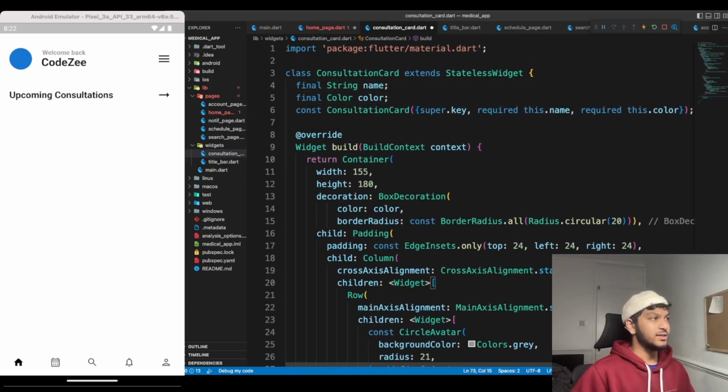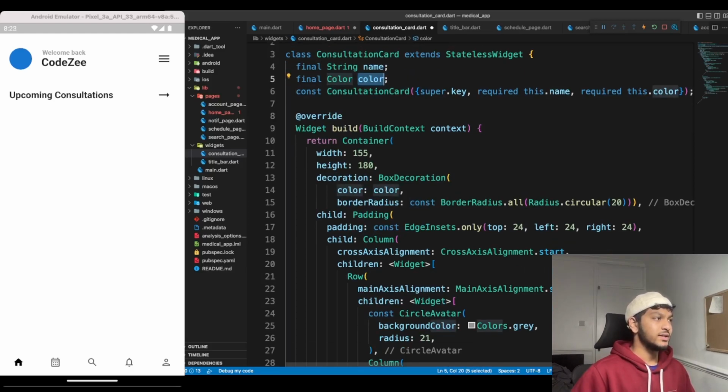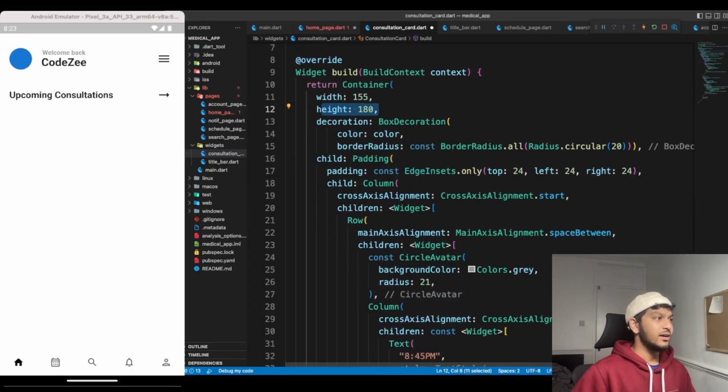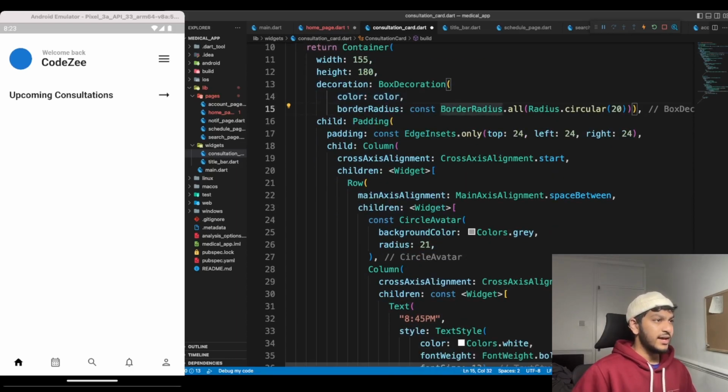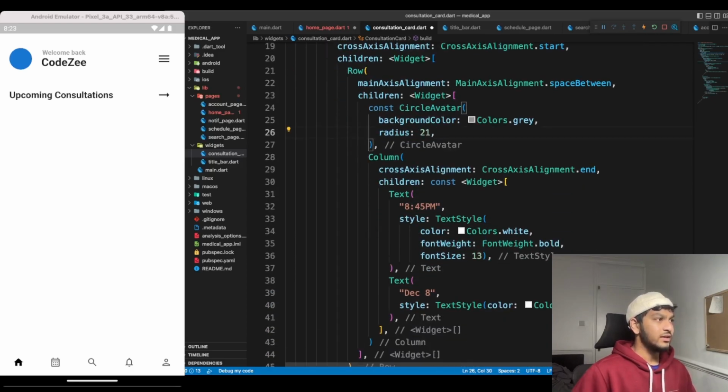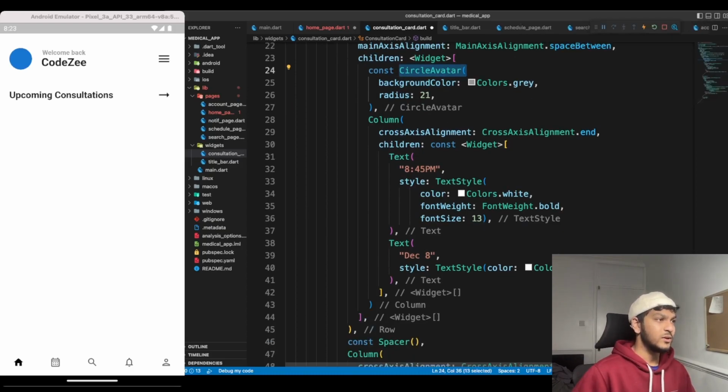Okay, so what we have here is the consultation card. We have a dynamic name and color. This is the name of the doctor, and this is the background color of the container. So I gave the container specific height and width, and I also gave it the custom background color that we specified. It has rounded corners with a border radius, and inside the container we have a circular avatar for a placeholder, which is supposed to be the doctor's profile picture.